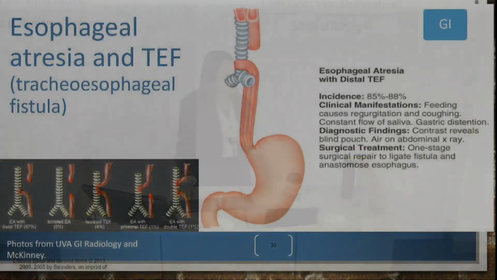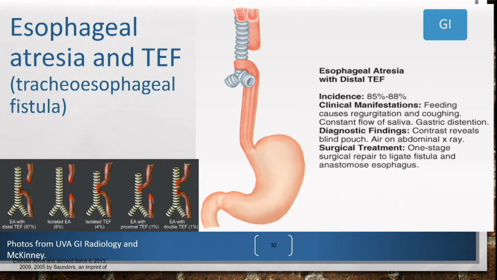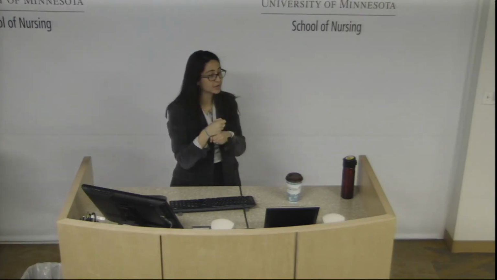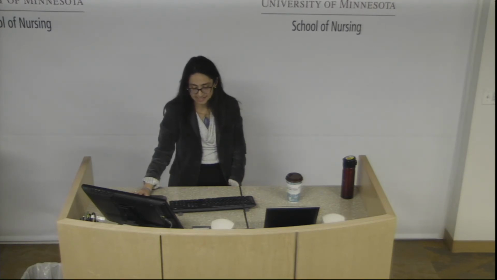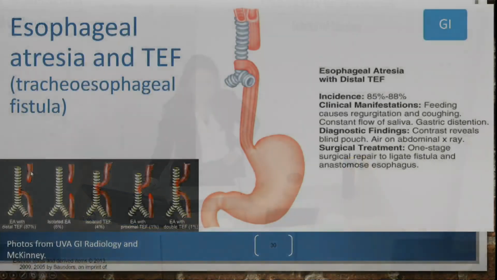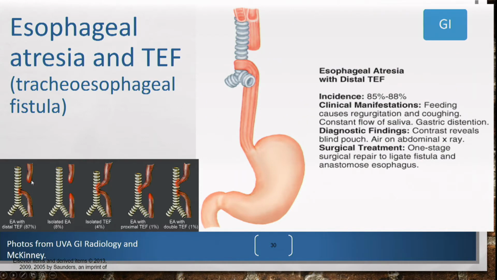Tracheoesophageal fistula. This is one that isn't talked about much, I think, in the media and places. It's an abnormality in the way the esophagus and the trachea form and close together. And this is all an embryologic issue. You can see, I'm going to point with my arrow on here, the different types. 87% of these are this type here, this first type. What you can see here is the esophagus comes down and it ends in a blind pouch. So you can imagine what these kids might look like. They try and eat, and where does the food go? Into a blind pouch, and then they spit it right back up. So it can cause some issues that way.